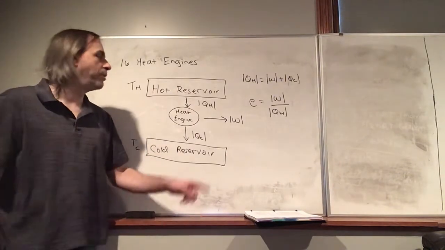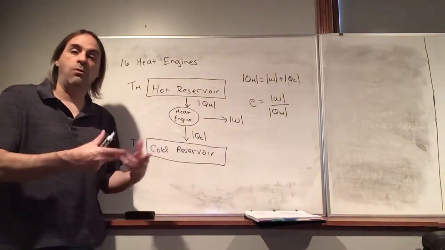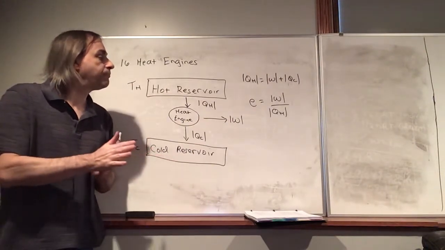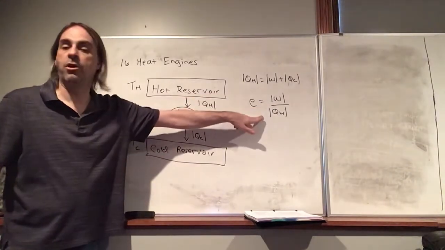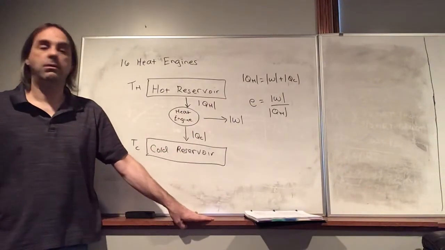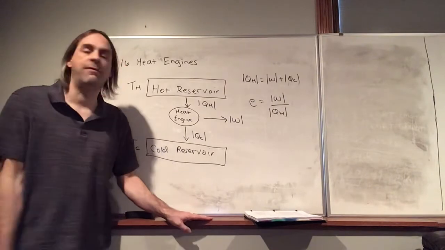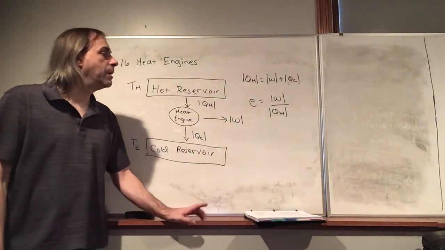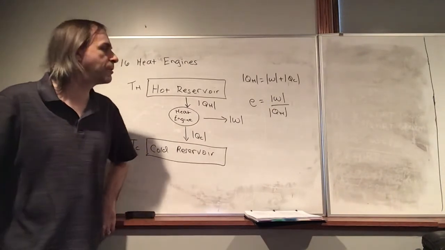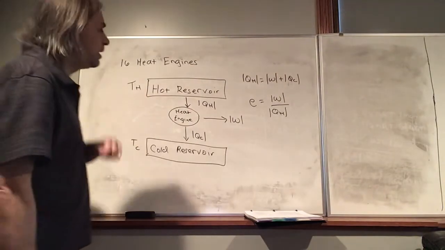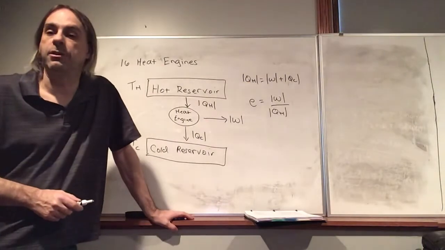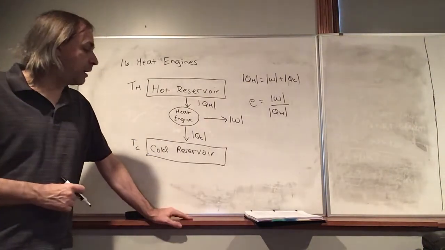So again, this is how we define the efficiency of an engine. And again, it's a sensible definition. Like work, that's a goal. If we get a lot of work for a given input, that's a highly efficient engine. And yeah, it's kind of like output over input. And again, this number is always going to be between 0 and 1. Well, it can never be 1. You can never have a 100% efficient engine, but it's got to be less than 1. You can kind of approach 100% efficiency. You'll never quite get there. So E is a number between 0 and 1, and it's usually expressed as a percentage. Just multiply by 100. Okay.